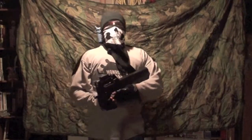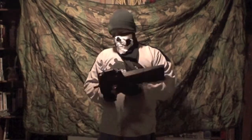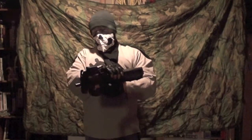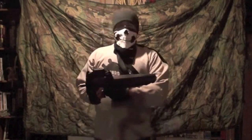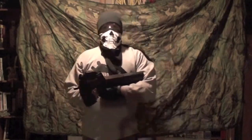Hi everybody and welcome to another edition of How to Survive the Upcoming Zombie Apocalypse with me, Kenny B. As you can see I got a new toy — my girlfriend got me this as a late Christmas present. It is a PS90 personal support weapon. Unfortunately at the moment it is missing the infrared laser and matching scope, but that's on back order. Today I wanted to give you a quick class on it — the pluses, the minuses, and my opinion on where its place is as a survival weapon when the zombies come.